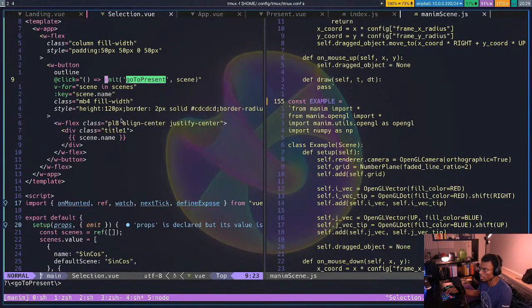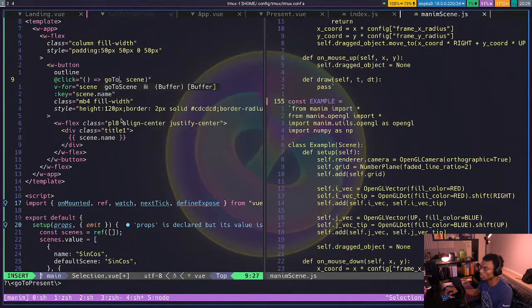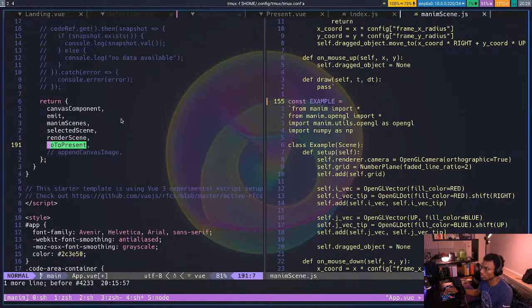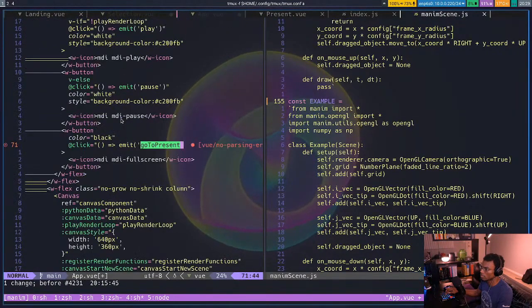Okay, I'm going to not emit it from here. Instead, I'll just call a function called go to present. Maybe that's why I was doing that before. That actually makes so much sense. But I'm doing it for pause.